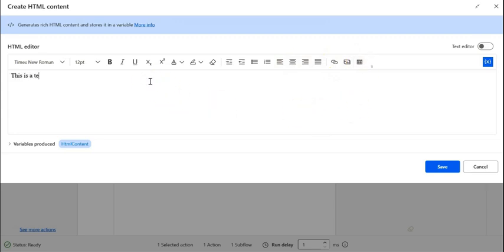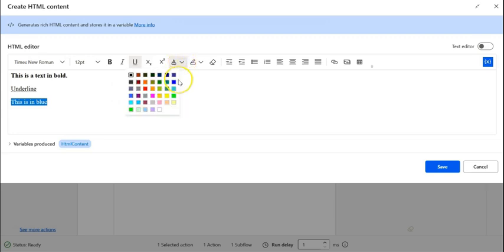This is a text in bold. Let's make it bold either by pressing Ctrl B or the B icon over here. Now let's do an underline, Ctrl U or the button over here. This is in blue. Let's remove the underline and check which one is to change the font color. Blue. Yeah. Likewise, you can do many things, but I hope now you understand what you could do with this.